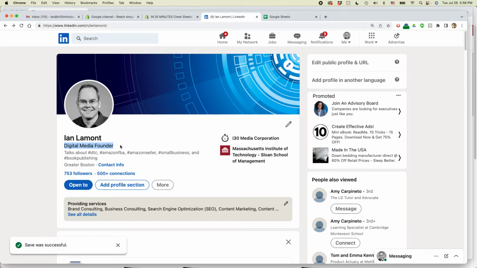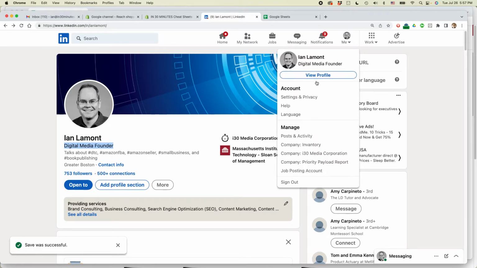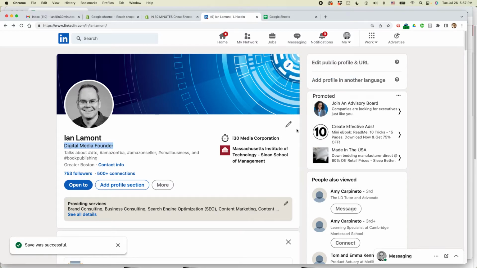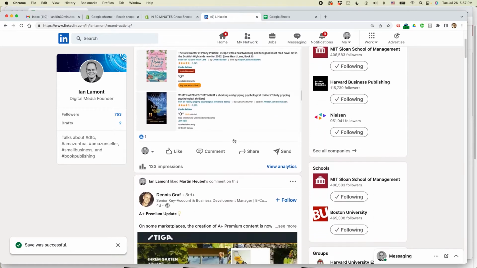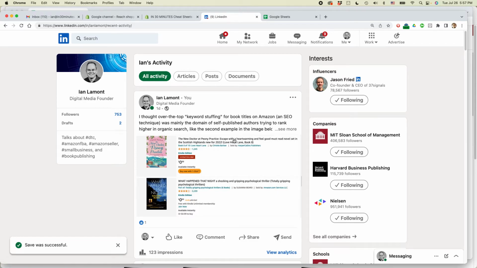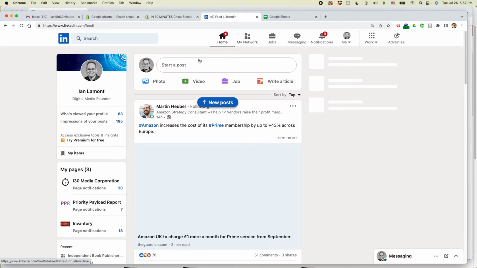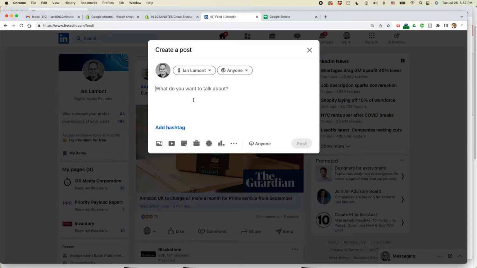And finally, the 4th really important feature to get more value out of LinkedIn is sharing your expertise on LinkedIn. All you need to do is basically share a post. And you can go to Me, Manage Posts and Activity. And basically, you can check out the post that you've already created, or if you want to, you can add a new post. And basically, just go to the homepage for LinkedIn, start a post, and share your expertise.